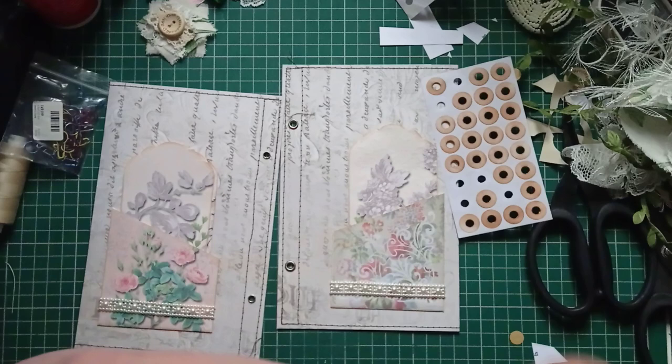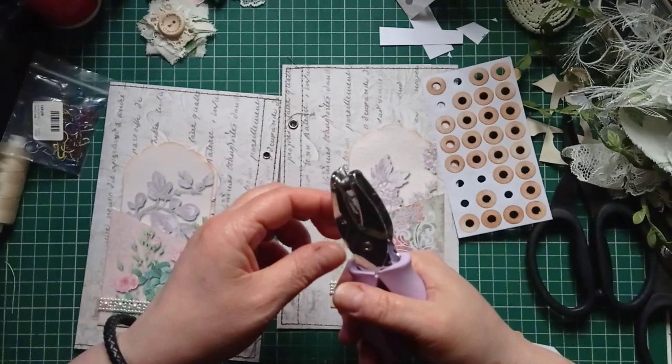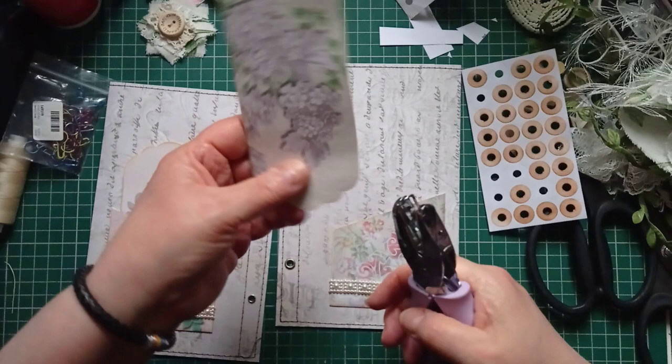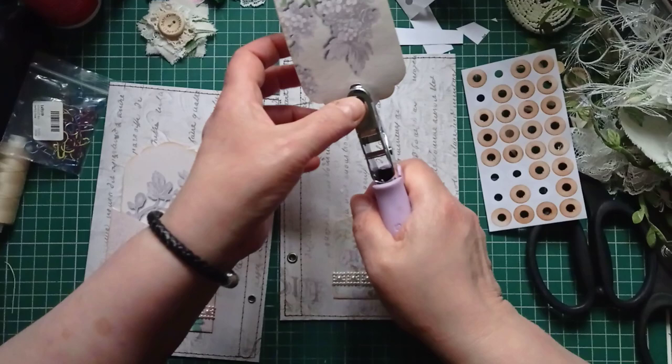Right, I'll grab my hole punch that does that size. It's this one I've got, a Fiskars. Do these have the size on? I don't think it tells you the size on the actual punch, but it's the same size as that hole, the same size you'd get in a regular hole punch. Let's do it that way so you can see better, because the dot is where the hole's going to be.